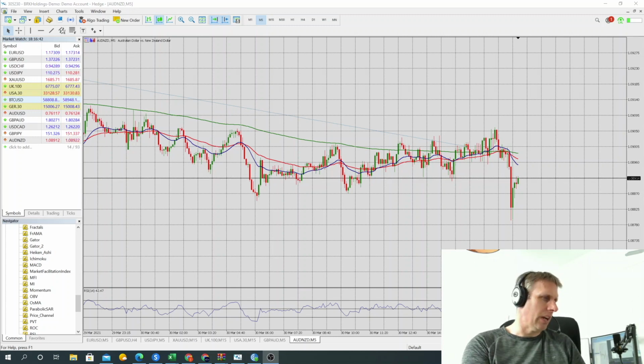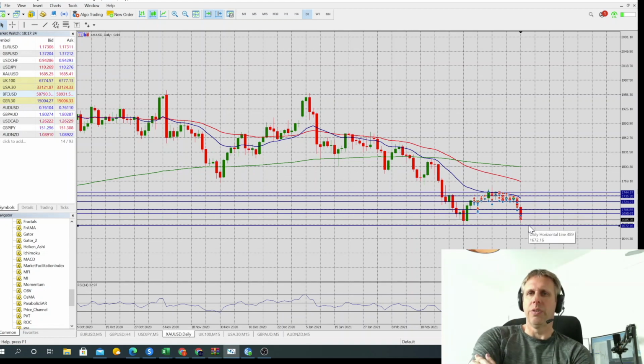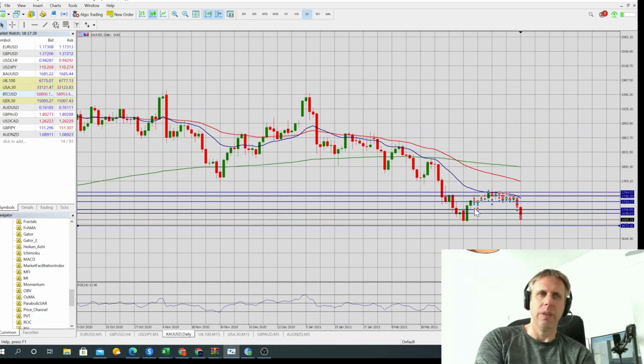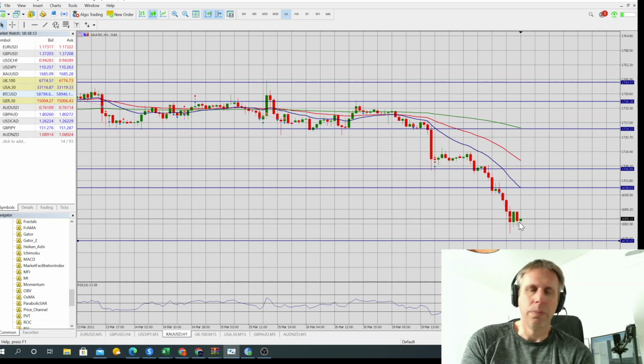But what's really interesting now is looking at gold, for example. Gold on the daily chart has now touched right back down to about 1675, which was the low previously at the beginning of March, and from there we saw a fairly consistent rebound back up to around 1750. We can see on the 1 hour chart it has bounced down and started to test that support level, but we've only got a few touches now on the daily chart, so I want to see that strengthen a bit more.